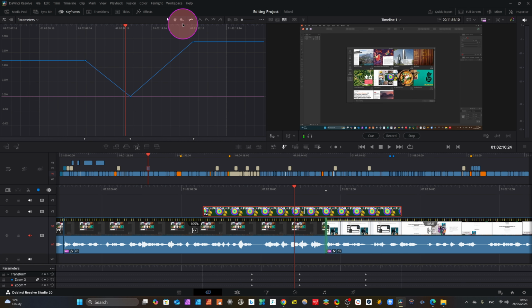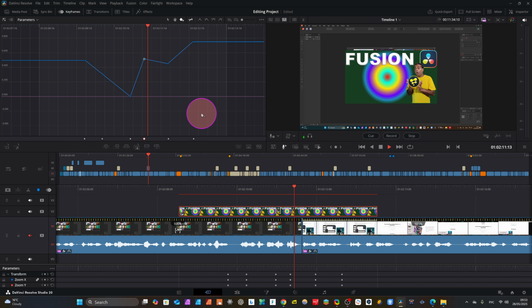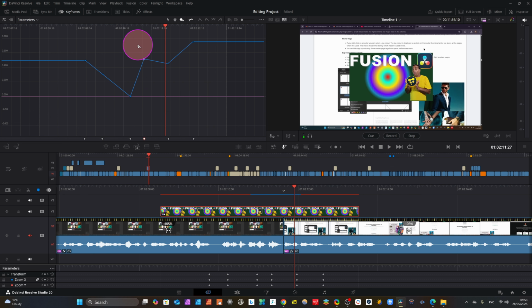We have pointer mode here. You see, here we have hand mode. It will select for selecting hand mode. Here we have other like add keyframe. If you want to add keyframe here, we can directly add keyframe anywhere. You see, we are adding keyframing, and we can directly change the parameters here. And now we play. So you see, very easily you can do, and you can select here from hand mode. Now we have selected this.